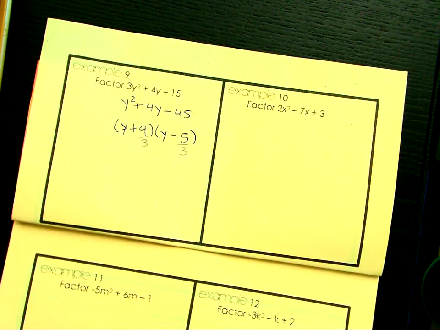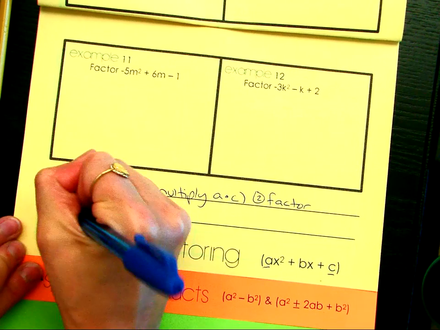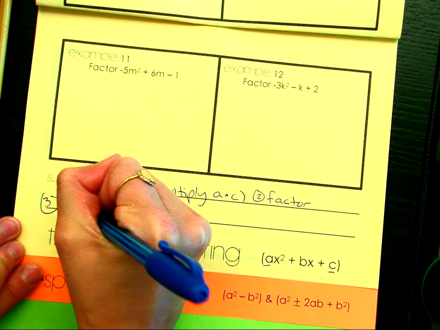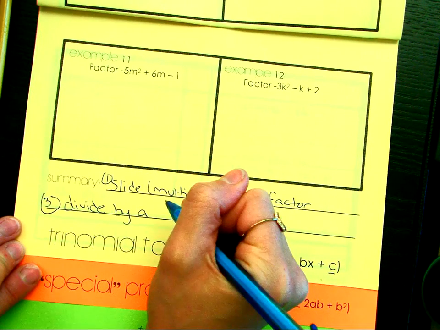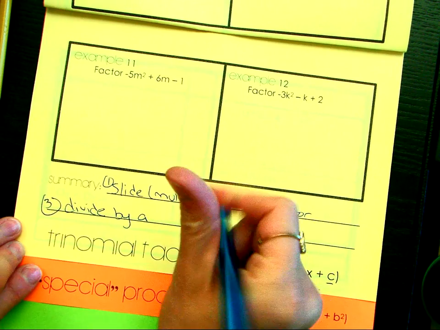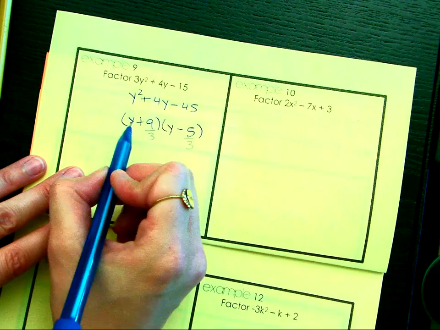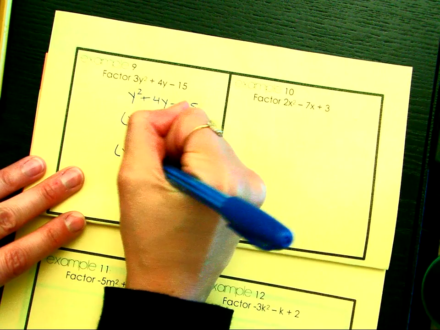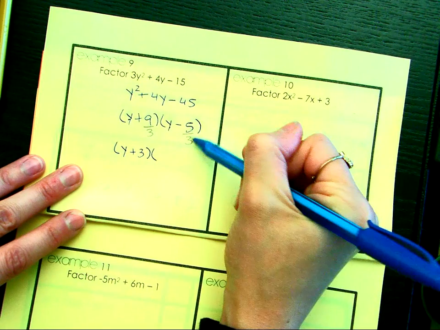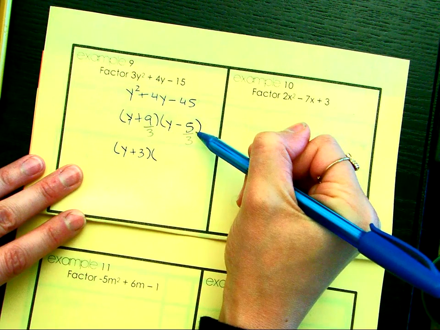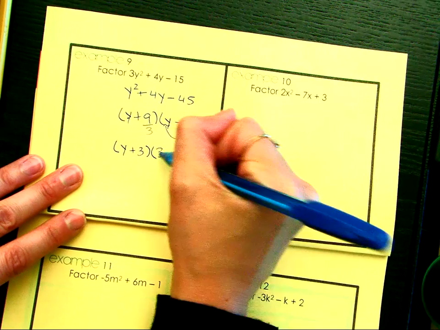So that's the next step I need to write down. Step 3 says divide by A. Divide by what you multiplied by in the first step. And so I get back up here, y plus 9 over 3, well 9 over 3 is 3, so that's y plus 3. And then here, if your fraction does not reduce, does not simplify, you just move the denominator forward, move the bottom up. So you get 3y minus 5.